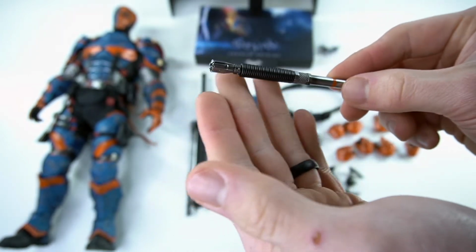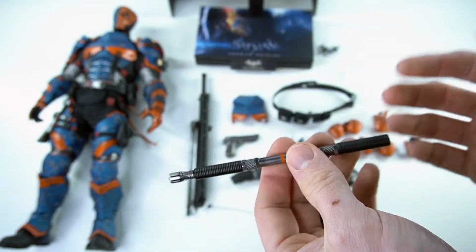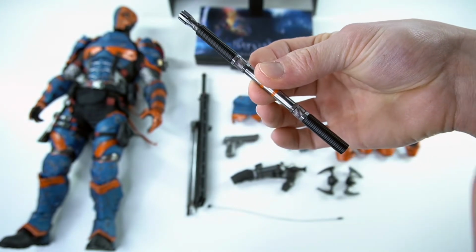So yeah, if you don't have enough room on your display, if it takes too much space, because this thing is like a foot long, you can put these caps in here to make it look like it's retracted at the time.